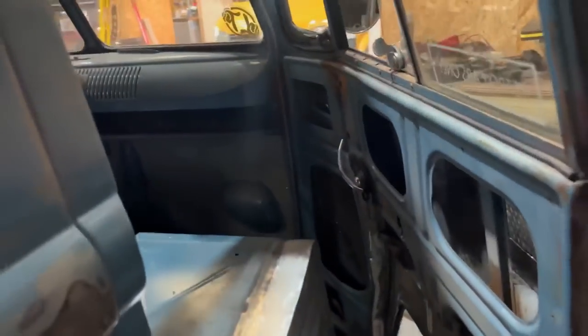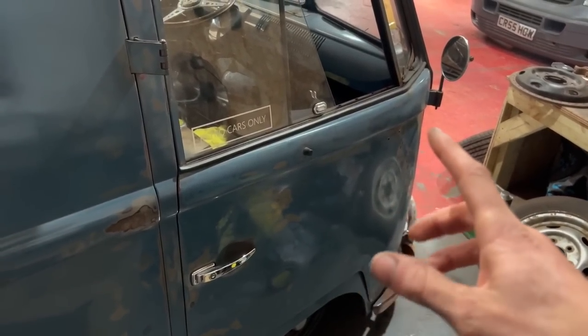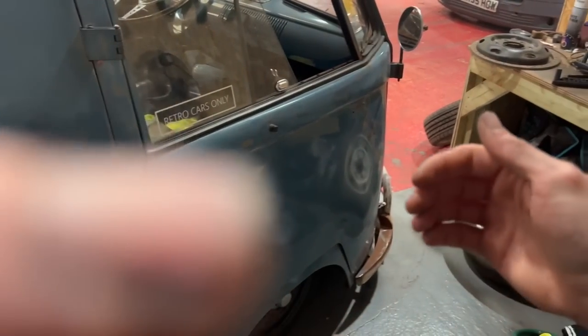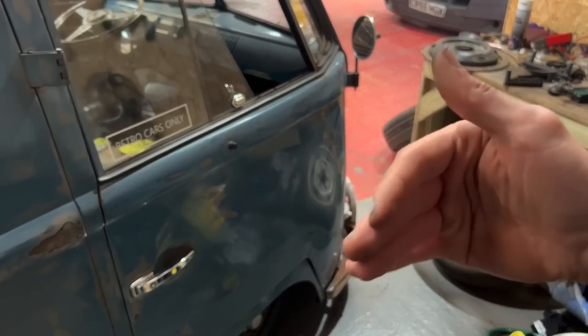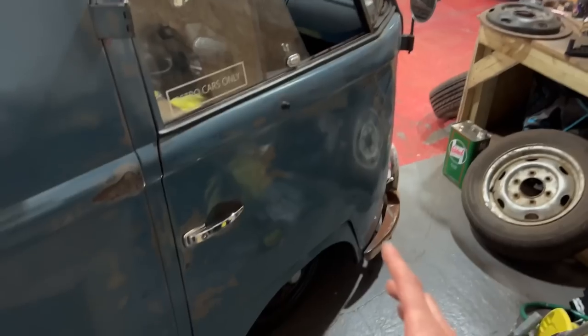It still looks a little bit over, but then again, this door is a little bit more out of shape though. It always has been. It's all bent up here. That was when I first got it. This corner was so far out, I don't know what happened to it, but it was bowed out like that. We managed to bend it back a bit and get it kind of straight, but it's not quite there.